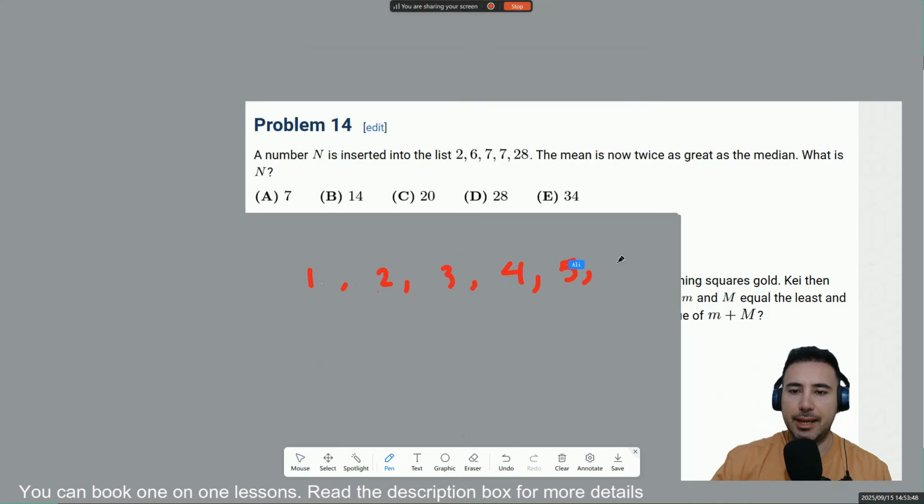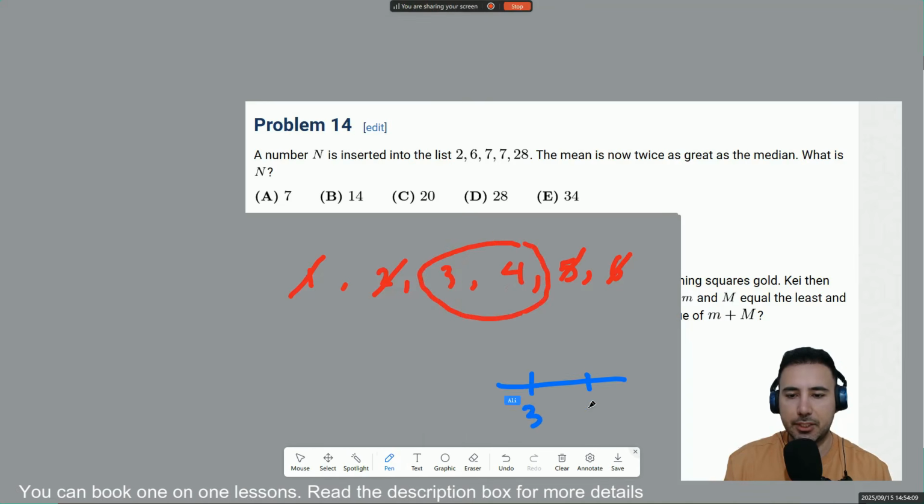But what if I have an even count of numbers? What if I add a 6 here? What is the median now? Look, 1 goes with 6, 2 goes with 5. If I cross 3 and 4, then there would be no number to choose the median from. Because that happens, we say the median is the number between 3 and 4. If you have a number line, 3 is here, 4 is here. What is between them? It's 3.5. That's how we do the median.